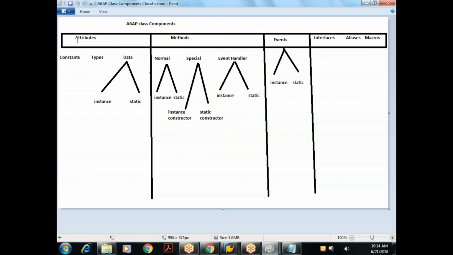Okay, for the prior information, what is an attribute means you assume attribute is like a variable. Why do we declare variables? To store the data. So any variable you declared inside a class, don't call them as variable, call them as attributes. Understood? The purpose is same. Attributes are nothing but variables, but they are declared within the class. If you declare anything outside the class, we call it as a normal variable.